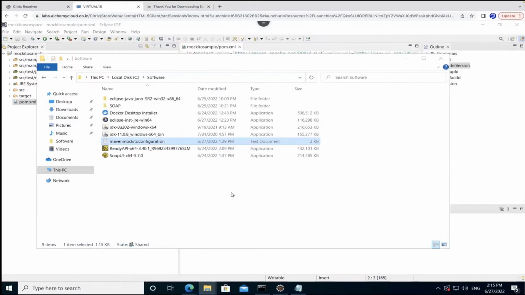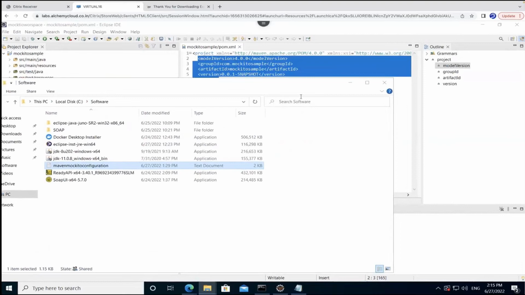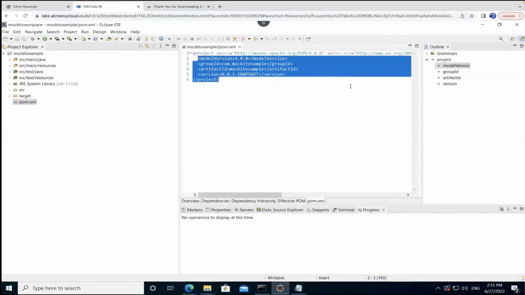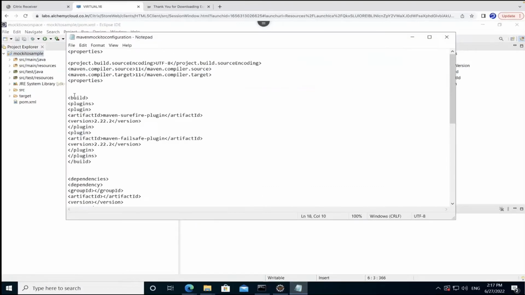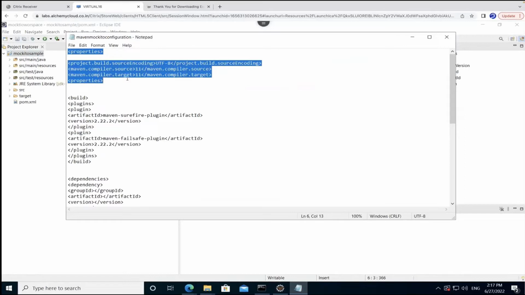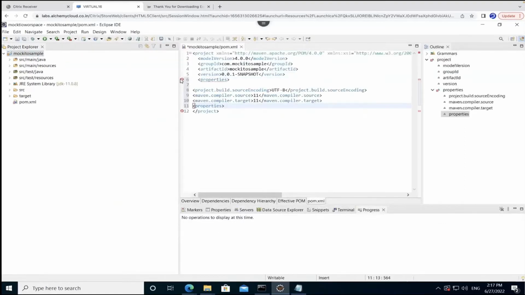Now, first thing that we have to do is to ensure that we are specifying all the required entries. Next step is to first set up certain properties. So I'll just go to the next line. I'll go to my file, which I have created and shared. I'll copy it and I will set the properties.